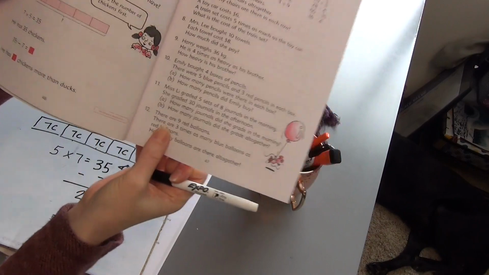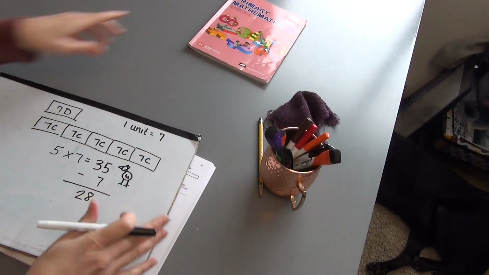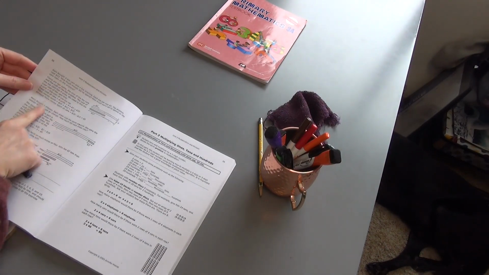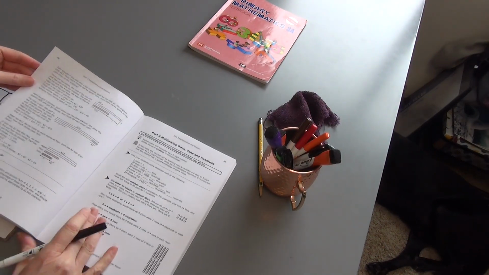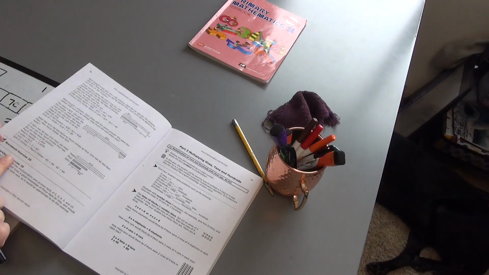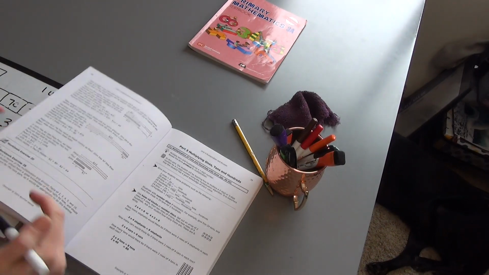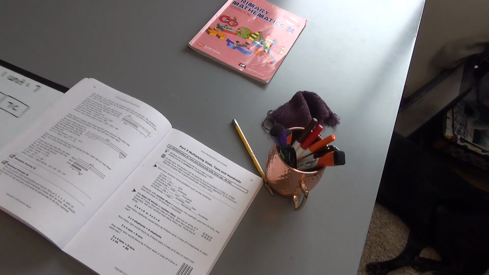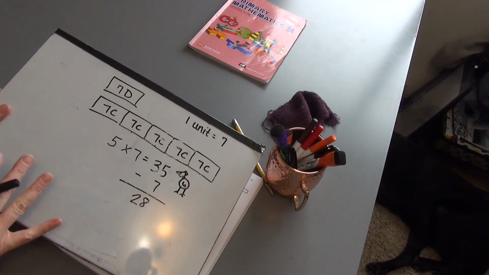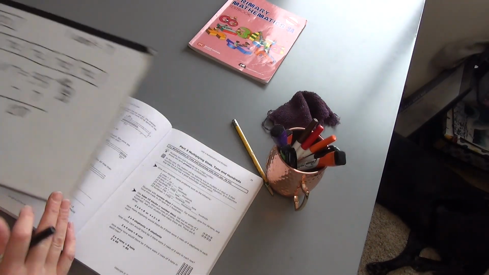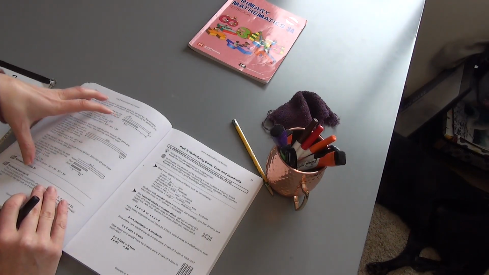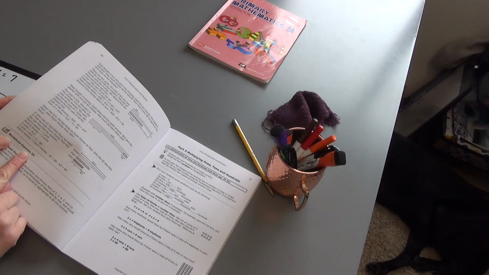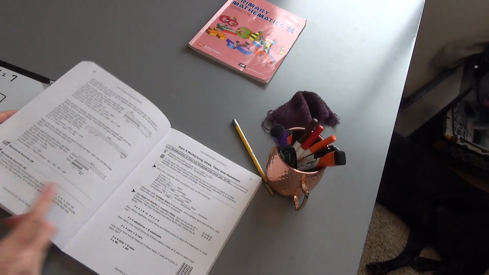workbook exercise 20. We're not going to do that quite yet because in my book, we're going to practice a few more of these before she does her independent work. So what I'm going to do is move the camera over so that you can see her writing. I'm going to be there to help, but she's going to take over this part now. And we're going to work a few of these together, and then she will go to her workbook exercise number 20. So let's flip over here.